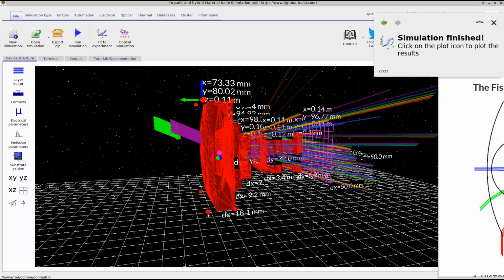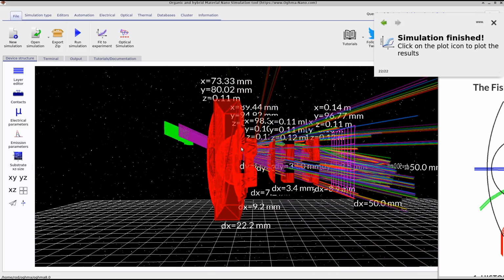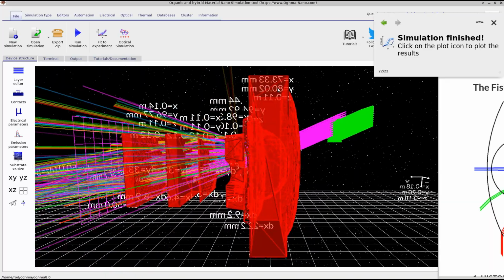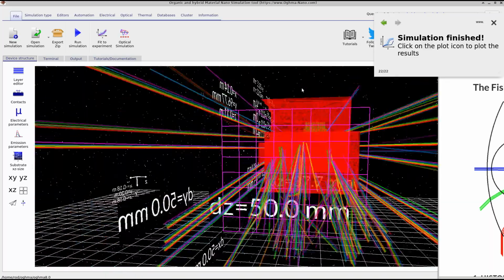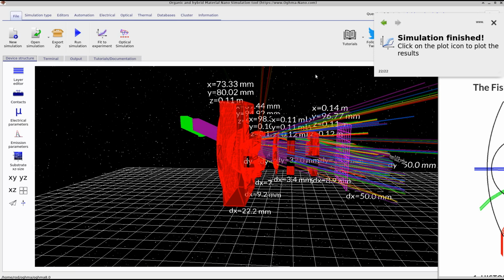So the problem is now I've made this, I want to keep playing with it and keep optimizing. But I just really wanted to show the features of how to set up a system like this. OghmaNano is not really made for doing this. This is just an example of the ray tracer working. But if you do use this and have feedback, let me know. I'd be very interested to see what you've done with it or what you've not done with it.